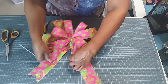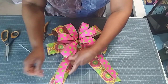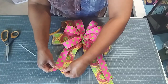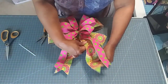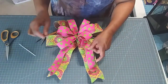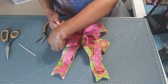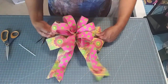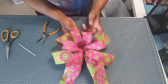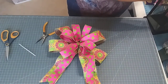All right. You can adjust those ribbons however you need them to lay. Give them some life. Remember to use your wire, make it work for you. And I think that's very pretty. So we've done 3 bows. Let me show you the other 2. Let me take them off of the lantern.